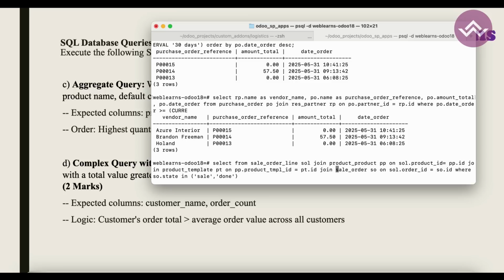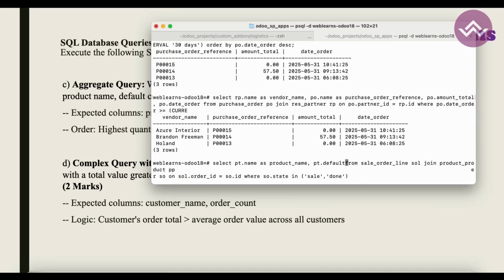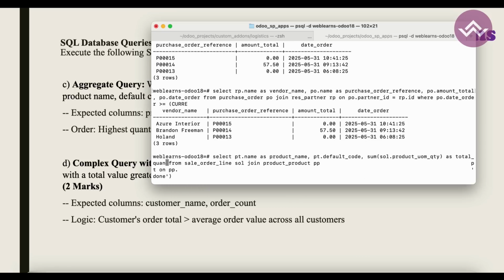Now this is the query, but here we have to use pt.name as product name, pt.default_code, and the sum, we have to use sol.product_uom_qty as total quantity sold.